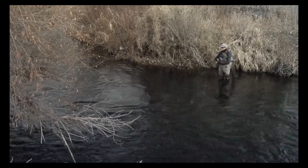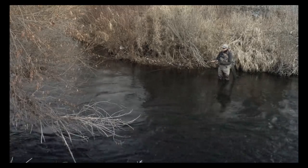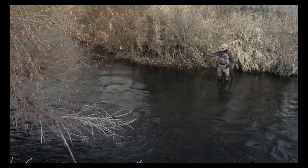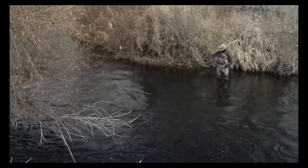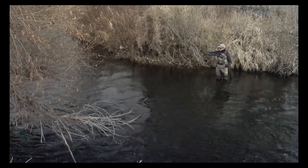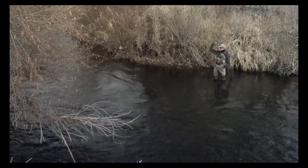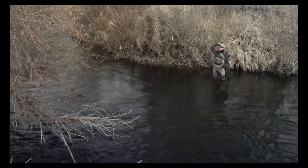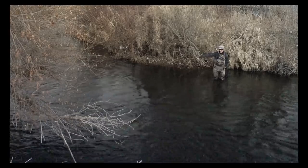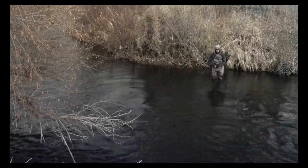In a true helicopter cast, I'm basically going to make a shape with my cast like a helicopter rotor. So I'm going to start here, come around, and end back in the same place — instead of ending pointing upstream, I'm coming around a quarter turn, but my flies are still landing up there. What that does is trace my rod around the path that I can actually go without my flies hanging on anything. So I start low below the tree, kind of come up around, and start back under, and that's going to direct my flies where I want to go.